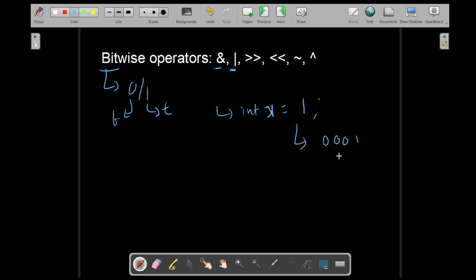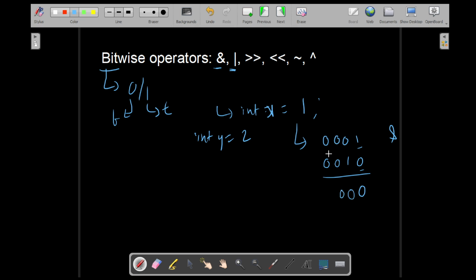Okay. And let's say you have another integer, int y is equals to 2. Y, 2 will look like 0, 0, 1, 0. So if you do a bitwise and, what will happen is like this. True and false will give you false. False and true will give you false.